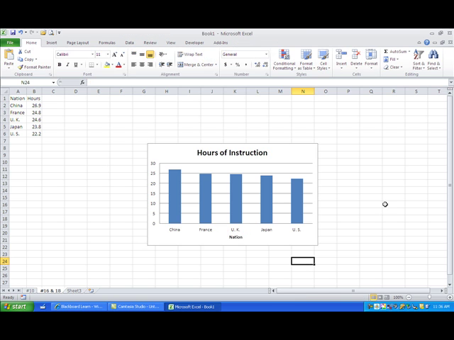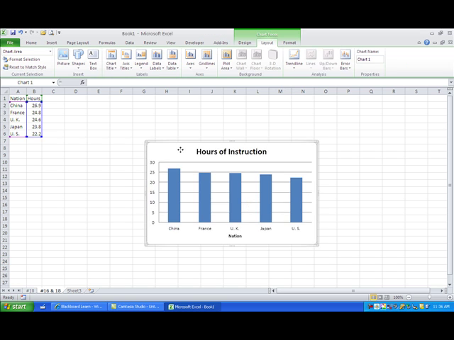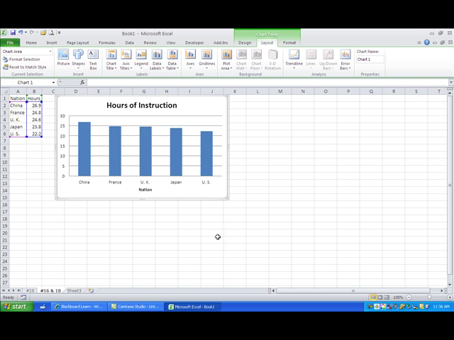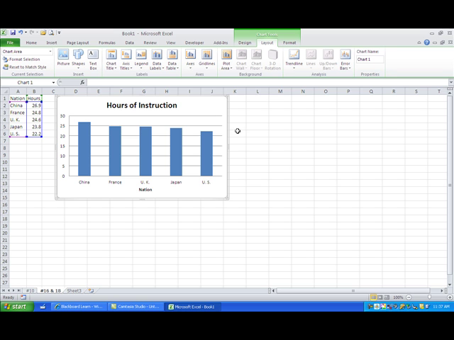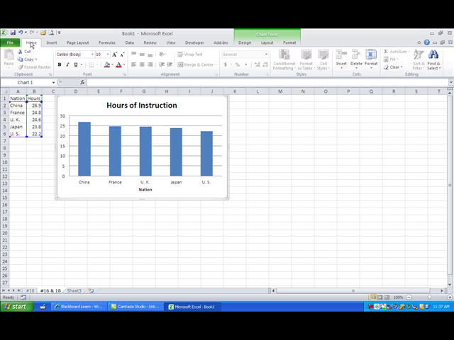Let's now do number 18, what they want us to do with the data. Again, I'm going to highlight the data from my table to indicate that's what I'm using. And I want a pie chart for number 18. So I'm going to do a pie chart here. And I'm not really fond of this particular setup because most of our printers here are black and white. And our copier is black and white.